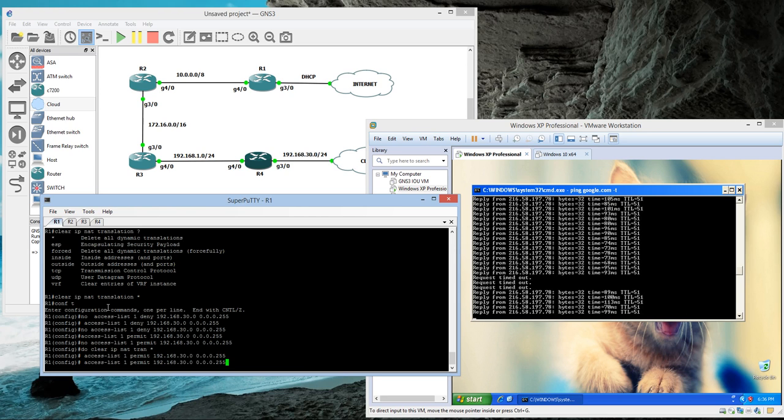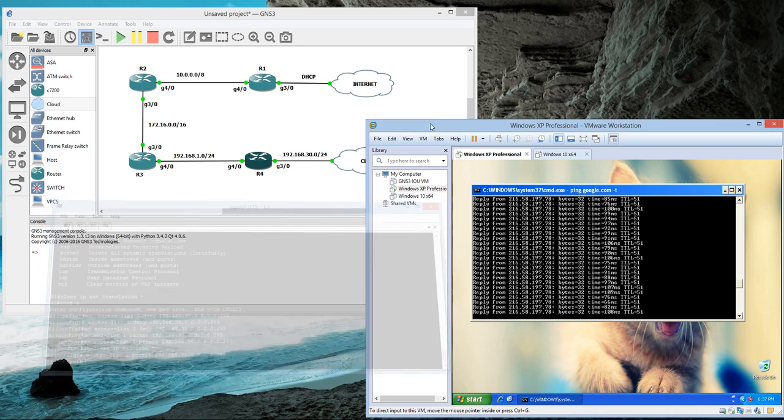So you have known how to share your internet connections throughout your topology. That's it. You just keep adding access list. Or one more thing you can do, but it is not a very good security reason. You can just write the access list as permit any. So it will permit whatever it is. So you don't need to add one line to the access list to permit one by one.